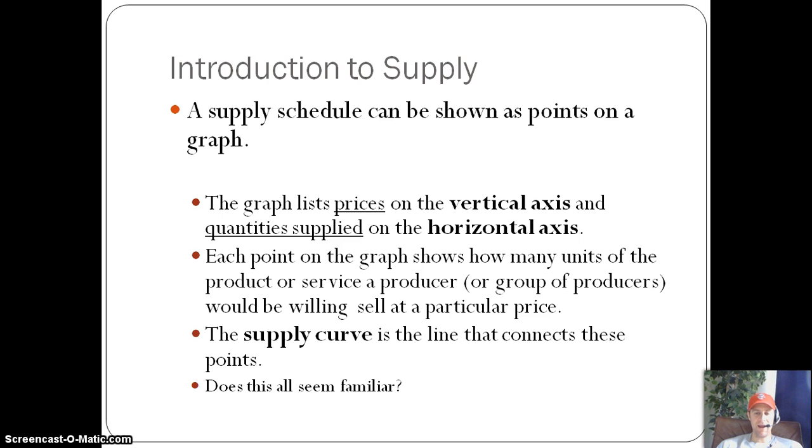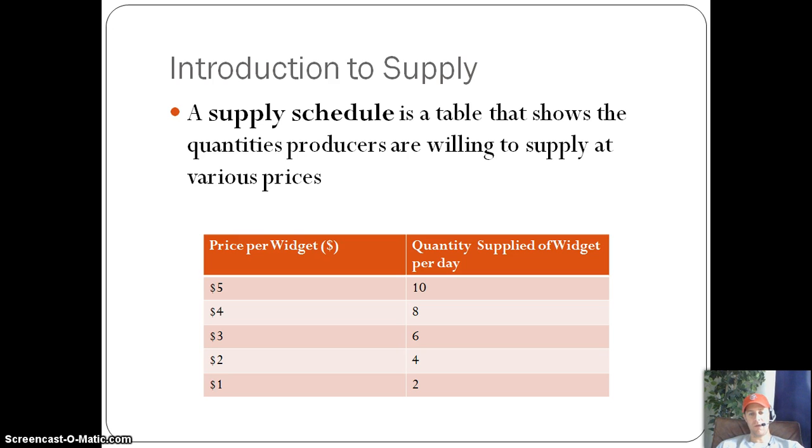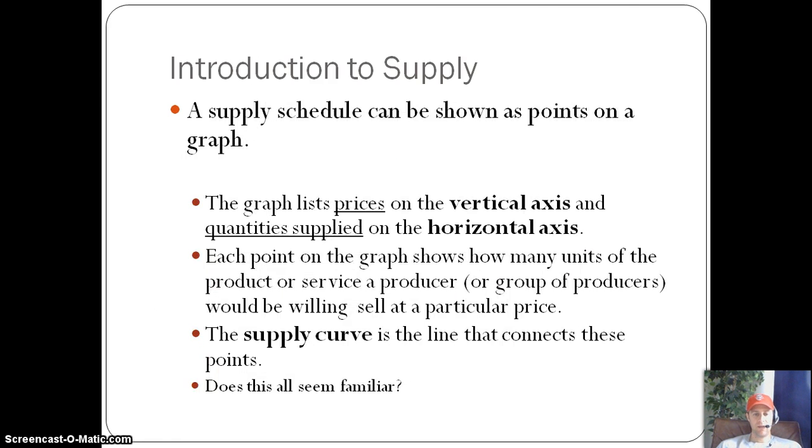It is the same as demand, other than the fact that our numbers are going to be reversed because a producer, someone selling a good, is going to sell more of it at a high price and less at a low price. Conversely, with demand, you'll purchase more at a low price and less at a high price. And this is where this interaction between supply and demand takes place.